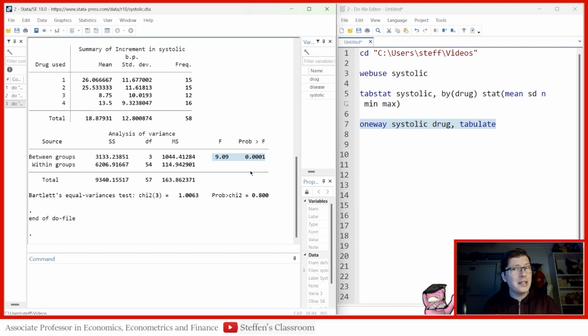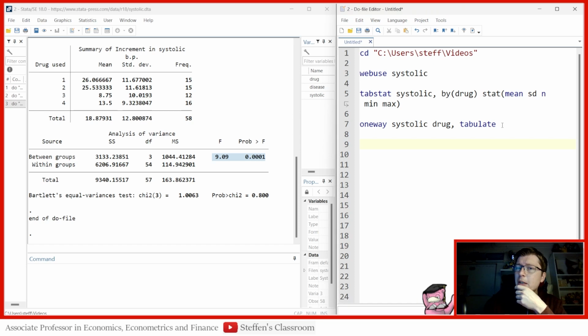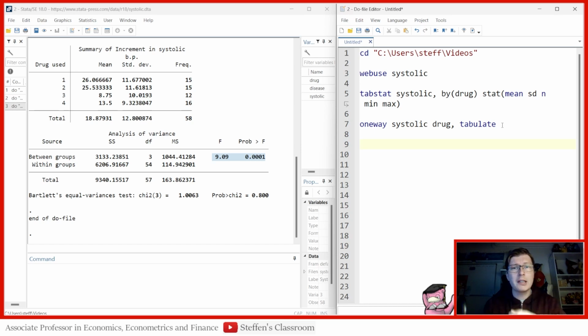But that's nice and all, now we know that they're statistically different from one another, but we don't know which groups are statistically different from one another, and for that we need to go one step further to a multiple comparison test, they call it. So we can see if it's group 1 versus 2, 2 versus 3, and whatnot. And you would think, wait, I got 4 groups, so how many combinations do I have? It's basically 3 factorial, right? So here we have 3 times 2 times 1, because we've got 4 different groups. It's kind of like a round robin in football.